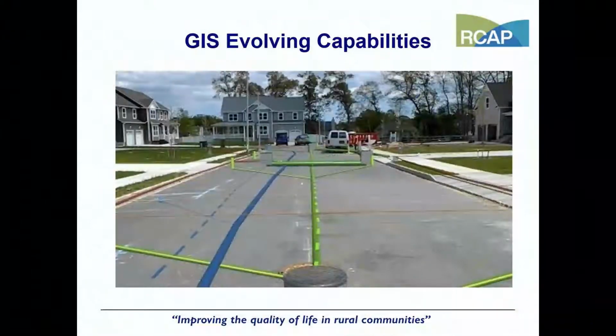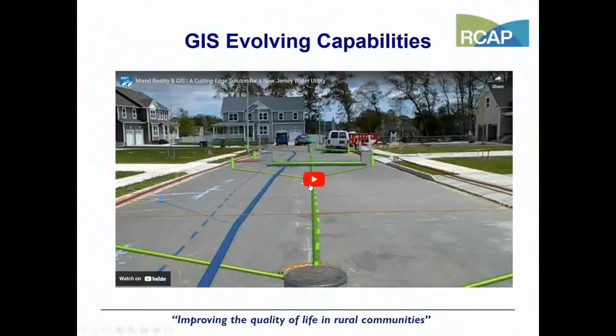This is pretty neat. It's an evolving capability, a 20-second video, but I don't think it's too far from where we're going. It's the most basic level. We already have, we're going to have a lot of this data, so we're going to have the points, we're going to have the lines. I think the only thing different about this that we don't always collect is some of the elevation or depth values. So if we knew how far things were underground, I think we could build a model like this pretty quick. So I don't think we're that far away from seeing something like this.